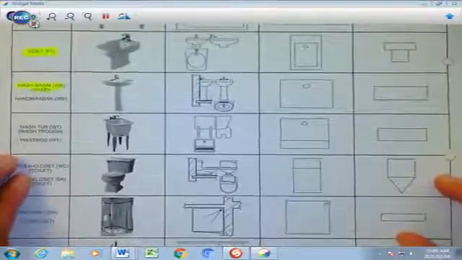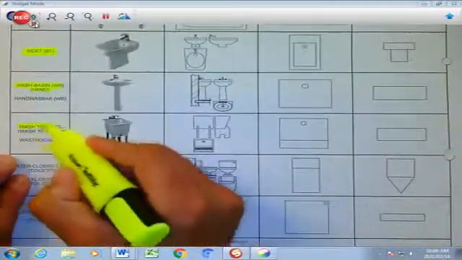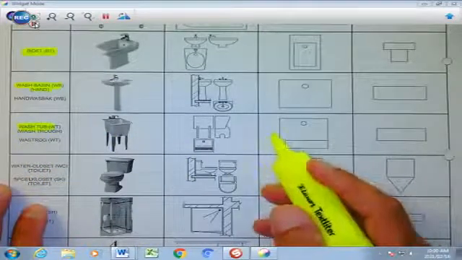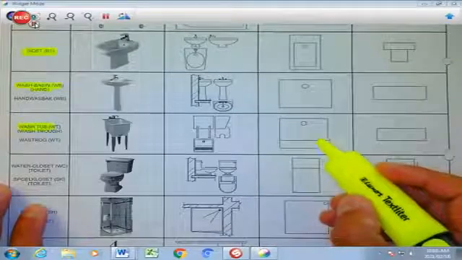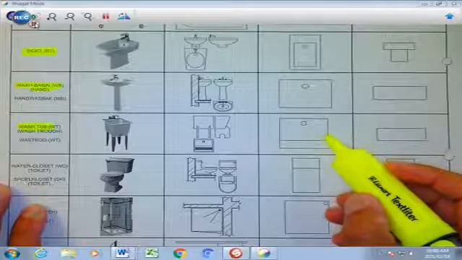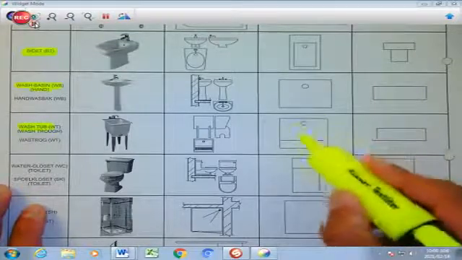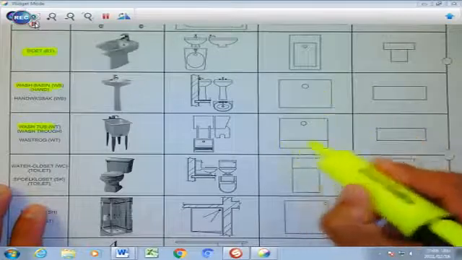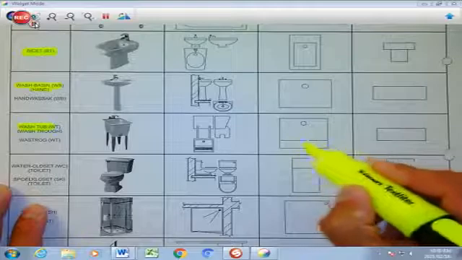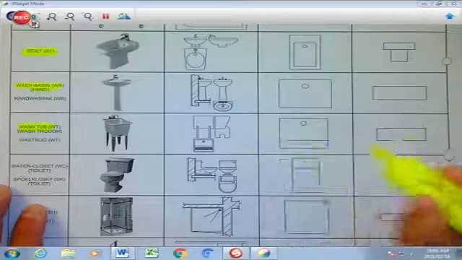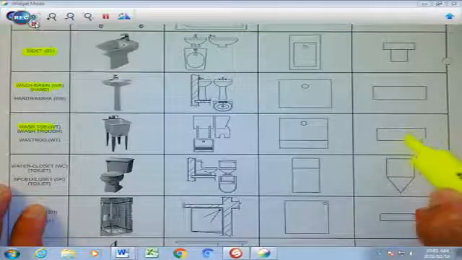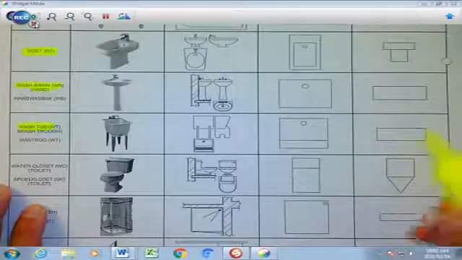Let's look at the wash tub. This is something that you will find outside of your house when you do washing and you don't have a washing machine. Then you use a wash tub, preferably in the olden days. There is basically the symbol of a wash tub, very similar to the previous symbol. The only difference is that there is a single line in the middle that indicates a slanted part there. That is what it looks like in reality. Sorry, not in reality. That is what it looks like from the front view.